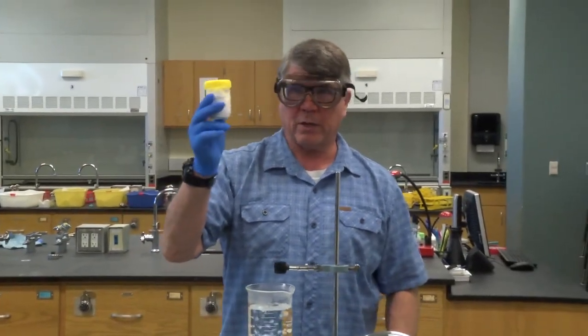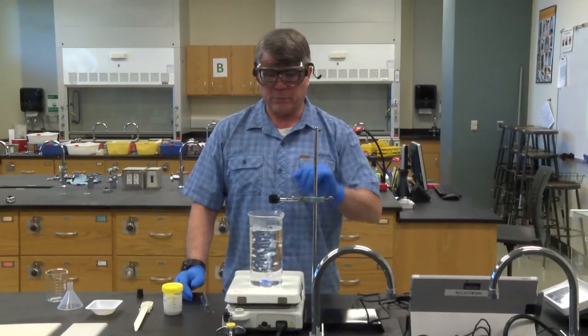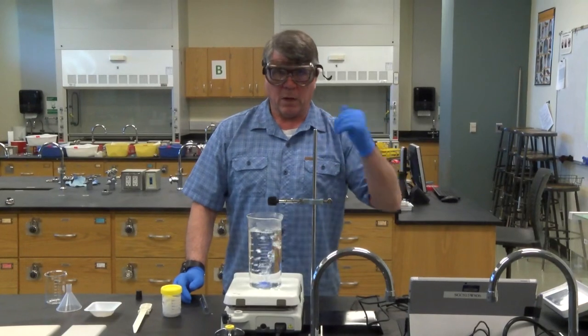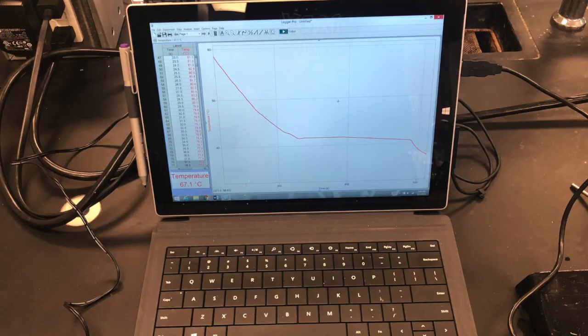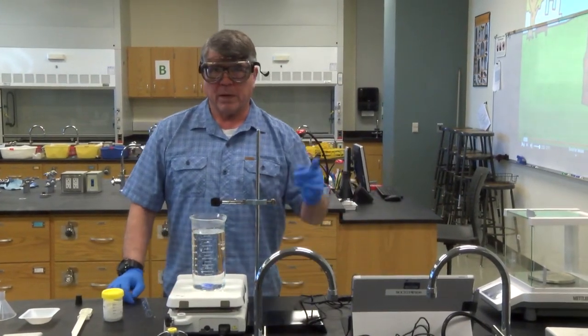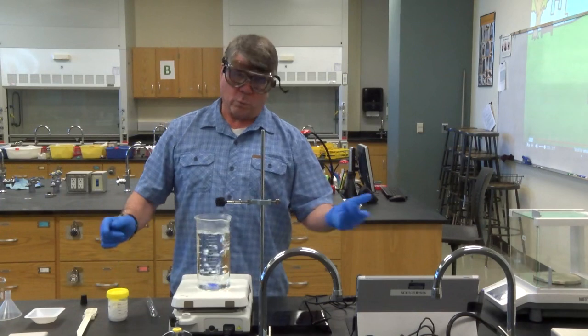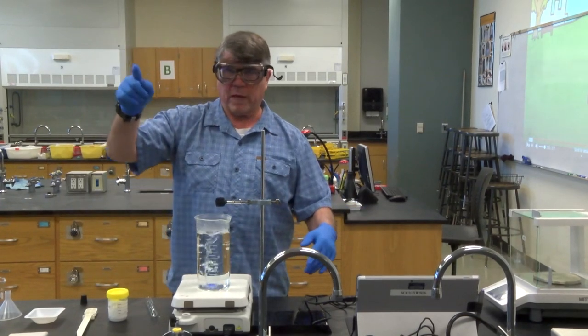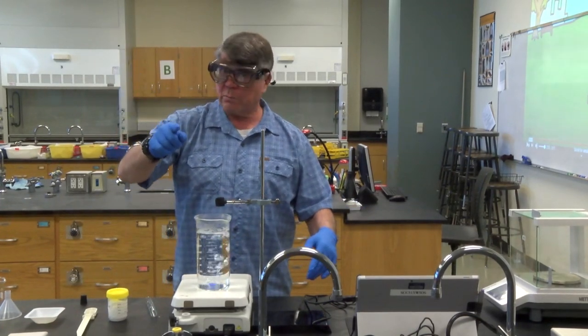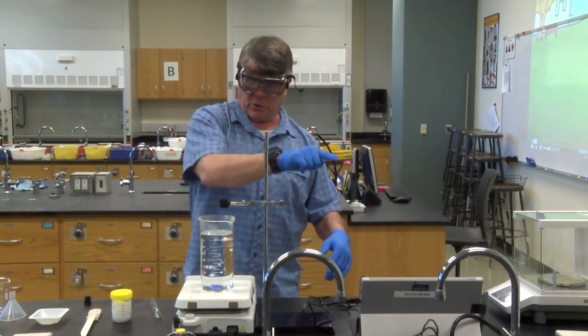So what you're going to do is you're going to melt it, or I'm going to do, I'm going to melt it and then record the temperature on the Surface Pro and LabQuest as it freezes. As it freezes, this will plot a graph of temperature versus time. What it will look like is the temperature is going to go down over time until it hits its freezing point, at which point the temperature will stay constant, and then once it's completely frozen, it'll start going down again.